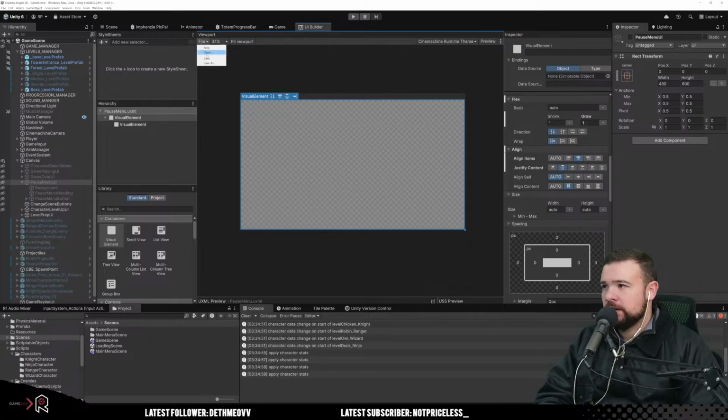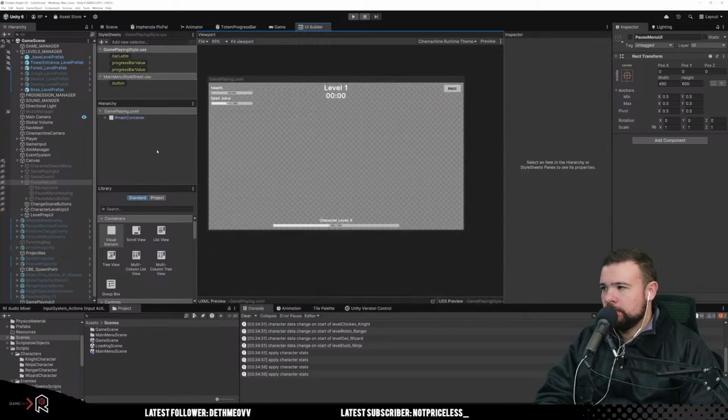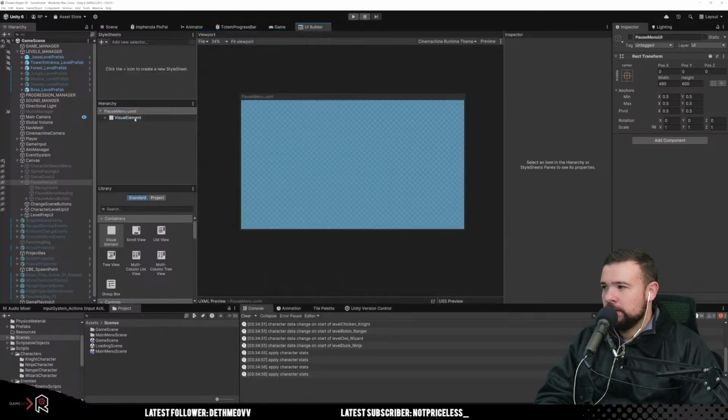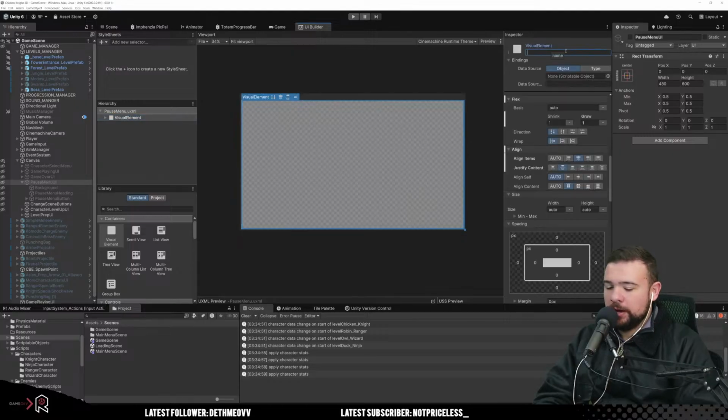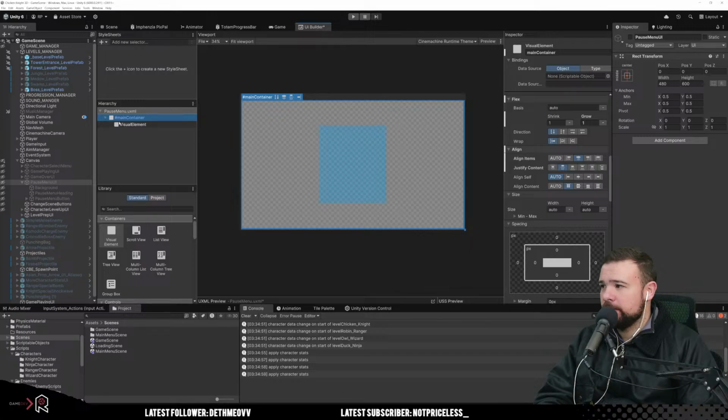Just save that. I just want to see, how do I actually name? Oh, I just have a main container. Okay, that makes sense. Okay, so pause menu. This is my main container. We'll just call it the same thing. So this is the thing that I show and hide, right? Okay.